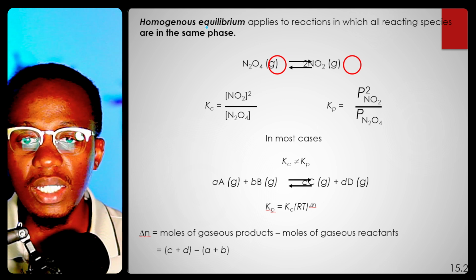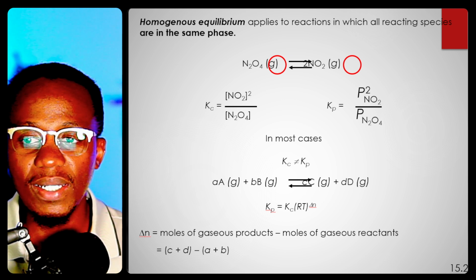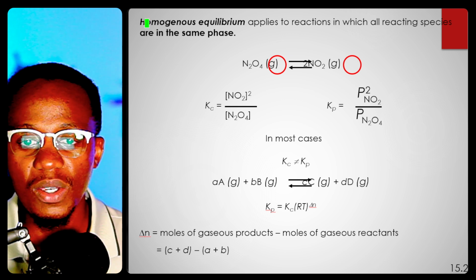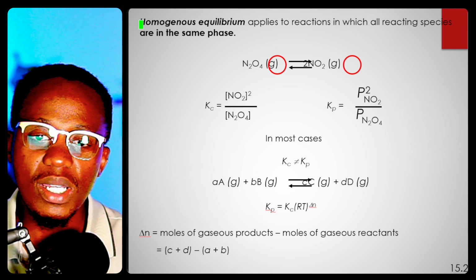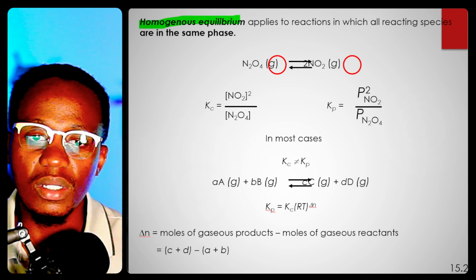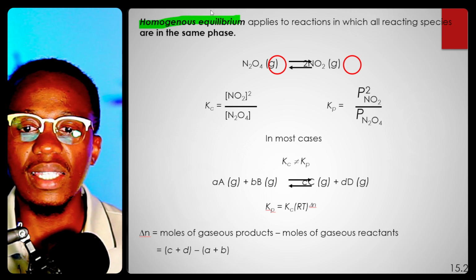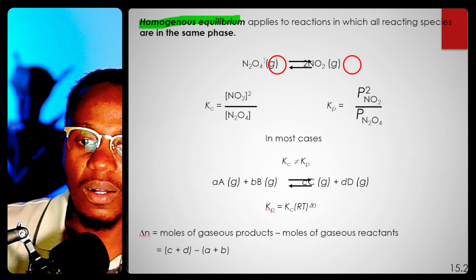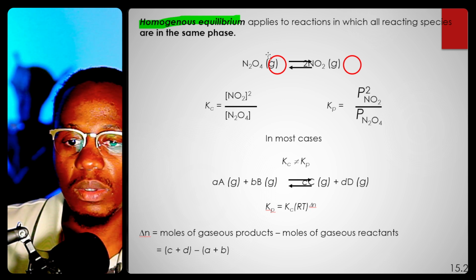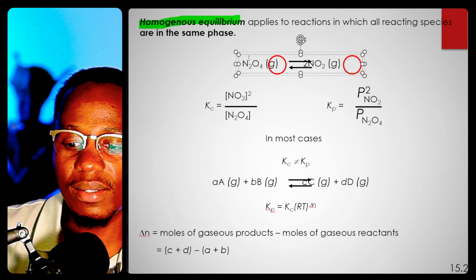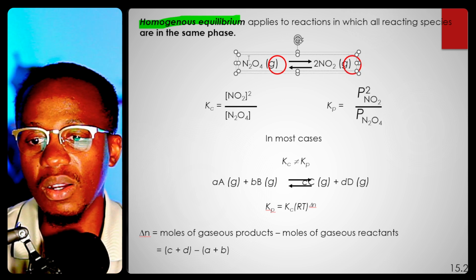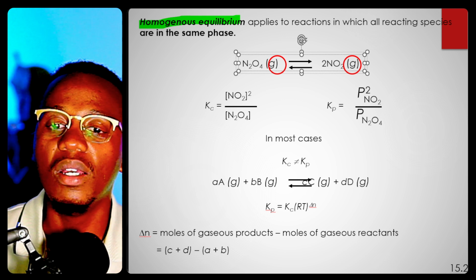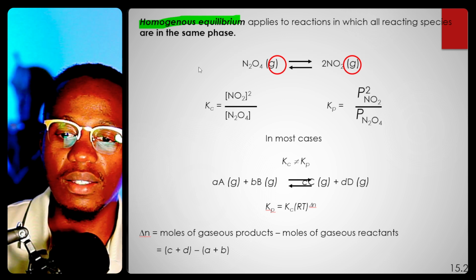Now, in addition to Kc, right? So Kc again is K when it comes to concentration, right? Homogeneous equilibrium is when two things are in the same phase, right? Meaning, I don't know, they are all in gas phase or liquid phase or whatever. They're all in the same phase. We say homogeneous equilibrium, right? So these ones are all in gas.